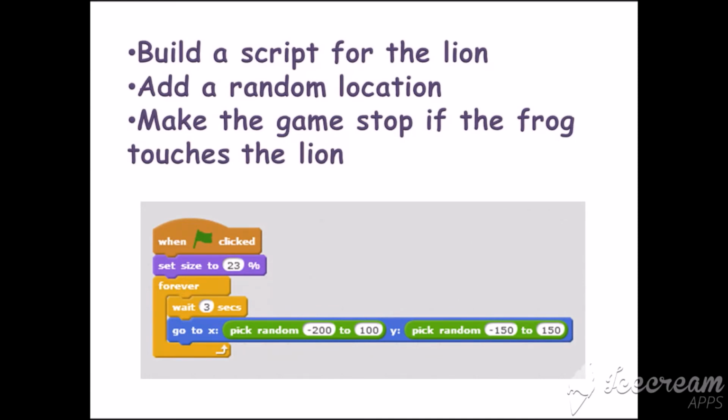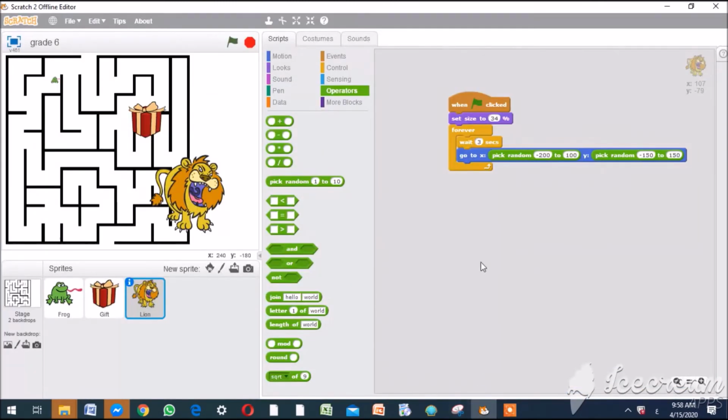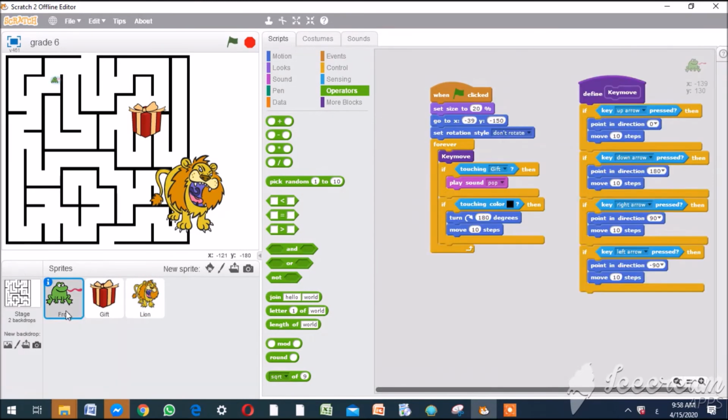So we will make the game stop if the frog touches the line. Let me do that. Anything related to the frog, we need to go to the frog sprite and choose the frog sprite. Sorry, we have the logical test already here.